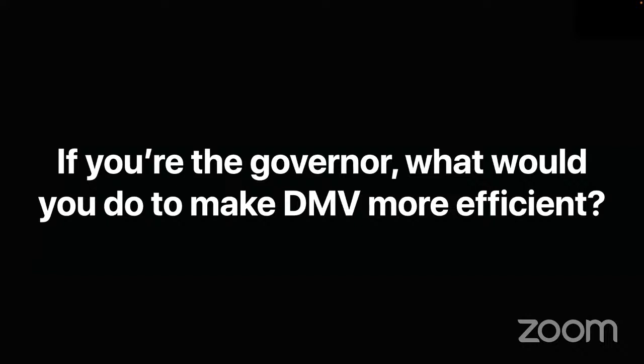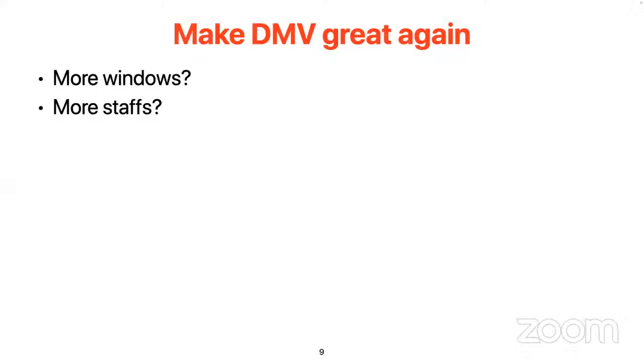How about each DMV? Yeah, you want more staff, right? So maybe here is we go, right? We need more windows, we need more staff, and maybe more DMVs, right? So more DMVs is more like a multi-core processor, I would say. But more windows, more staff is regarding each DMV, where we want to equip more. Correct? Okay. Any other thoughts?